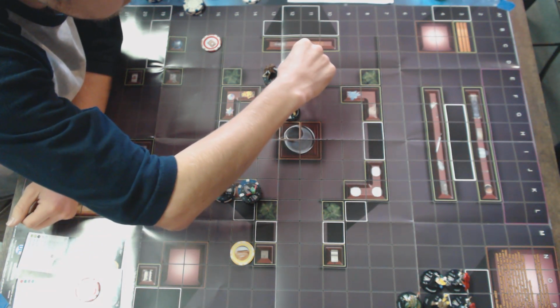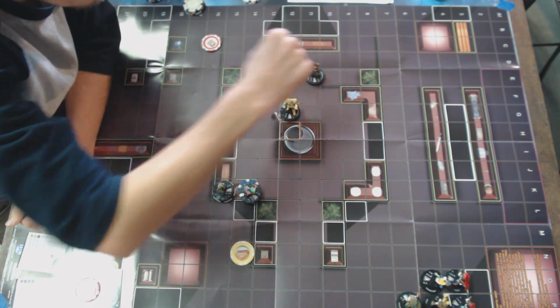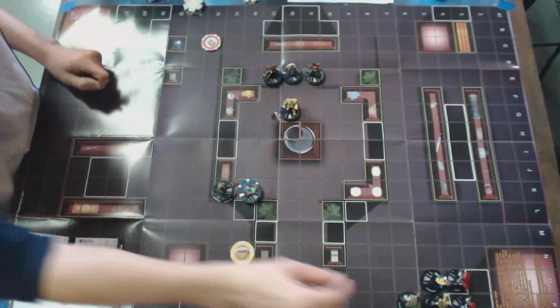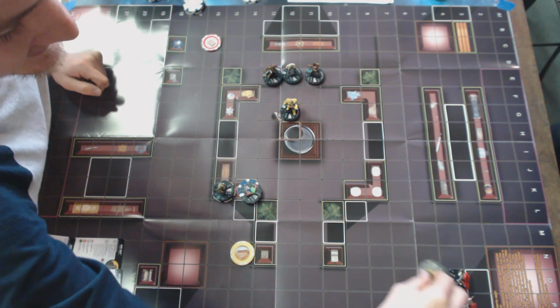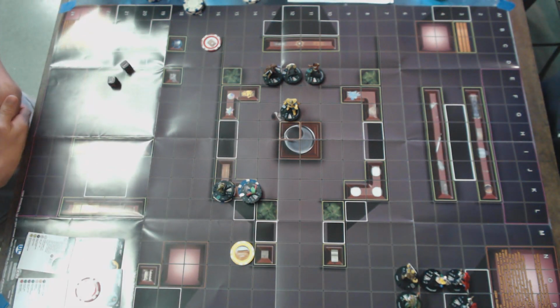Also, she can. And go ahead. I came off the mat. Yeah. Take a damage. You die now.